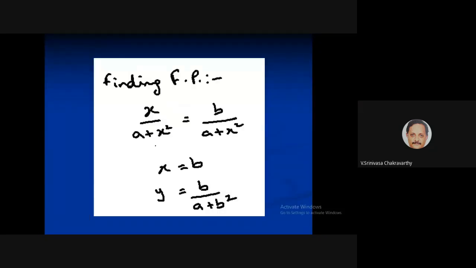Now we need to show, so we'll just pick a small epsilon circle around the fixed point. All that we have to show for the flow to be outwards in this circle is that this point must be unstable. If we show that, obviously the flow has to be outwards. So what is the fixed point here? These two are equal, right? That is when the y null plane is equal to the x null plane. Then the answer is x equal to b and y equal to b by a plus b square.